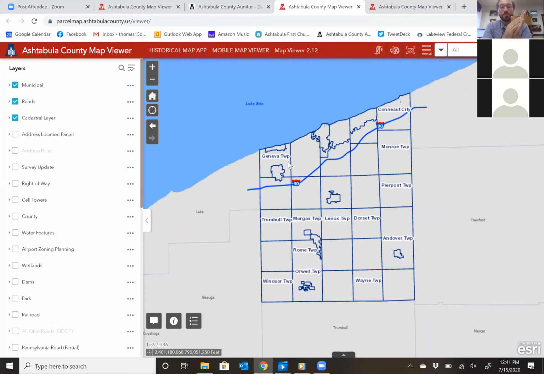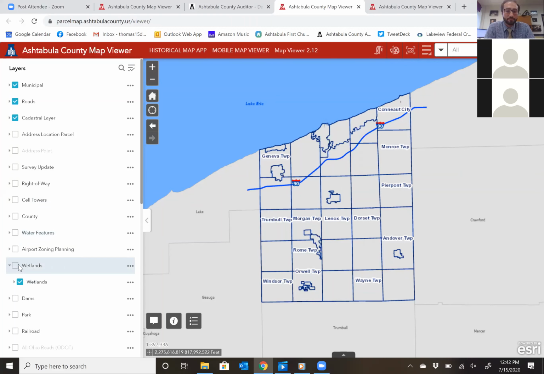Does the water choice show ponds? Yes, it does. The water features show streams, lakes. Sometimes the water features layer has been kind of finicky lately. Oftentimes there is some difficulty with our connection to our layers. That's why it's really important for you to contact us if there are any problems, so we know and can deal with them at that time.